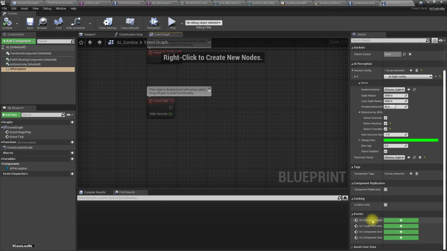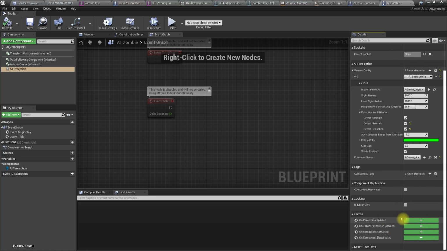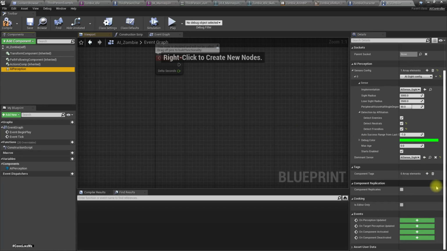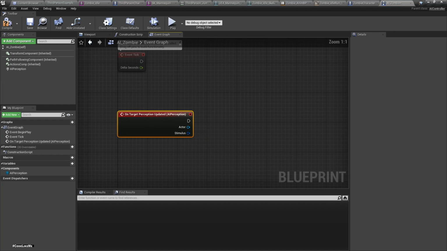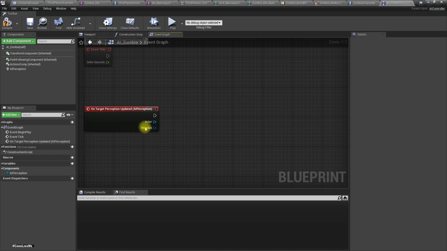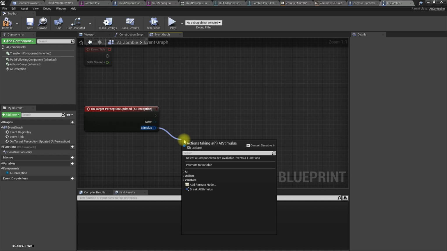let's add an event on perception updated. Wait, there are two methods. I don't remember the difference of these two. Let's use the second one. Break.